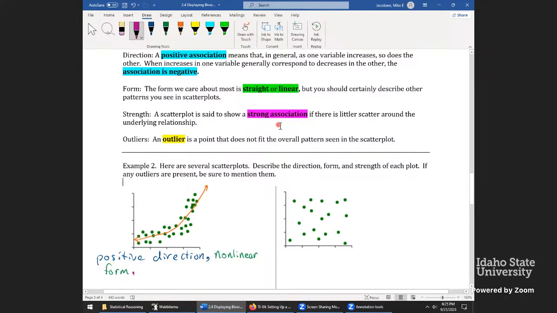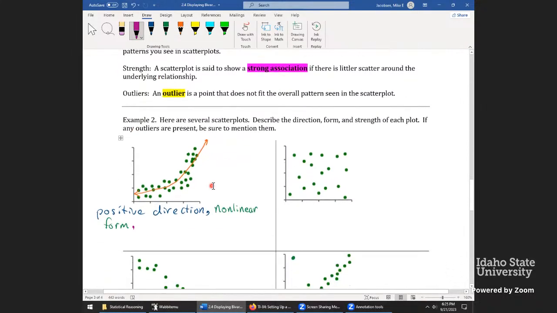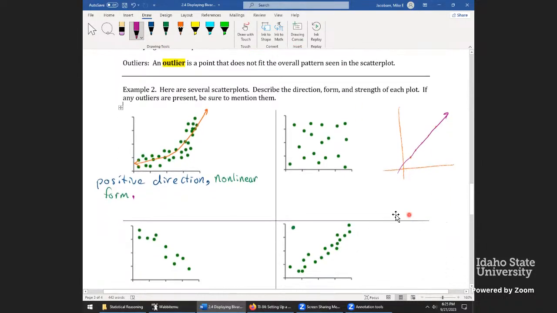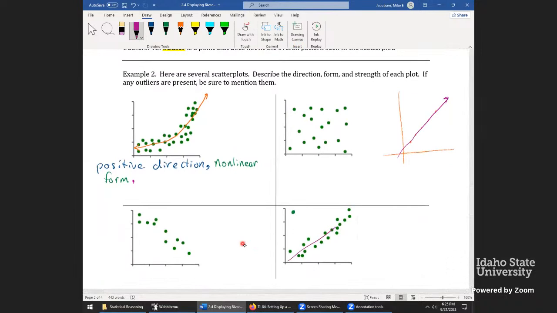When we're talking about association, a strong association means that the dots are all falling very, very close to the line we might have sketched. For example, the strongest association ever would be one that looks like this. If all your points, in fact, lie on a straight line, that's a perfect and overwhelmingly strong association. But that's really, really rare. Real data looks more like this kind of stuff. There's some noise, there's some jitter. The dots are probably going to fall around the line. I would consider this one to be a pretty strong association.